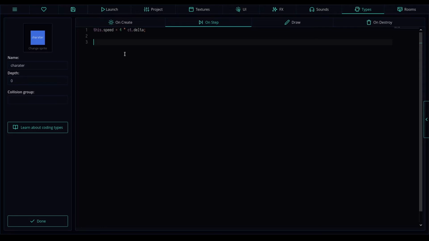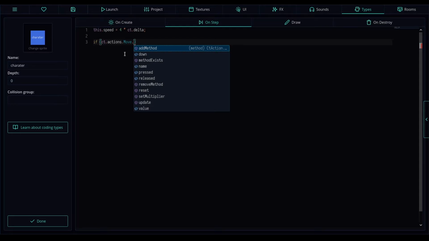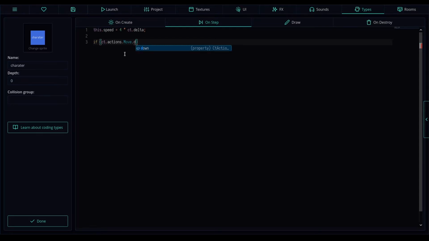So after this, we want to set the vertical speed. So we're gonna do an if ct.actions.move is down. So this is an if condition.